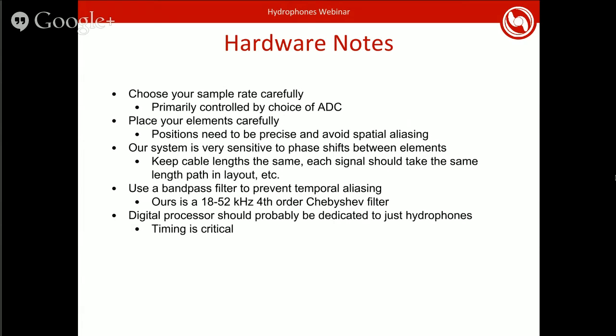This also matters when you're putting it all together, laying out the hardware on the board. The phase sensitivity means that you have to be careful to keep your cable lengths similar. You don't have one signal taking a longer path through the board than the others. You just have to be generally careful. I don't think these issues exist as much in systems that measure based on the arrival time between far spaced elements, but it's still a good idea to make sure that everything arrives at your processor at the same time.